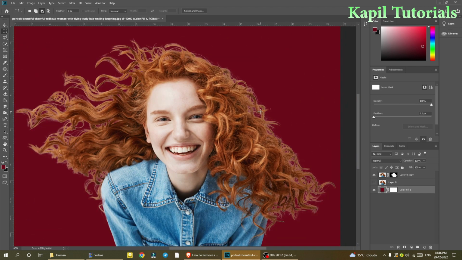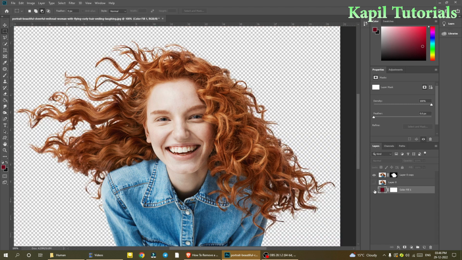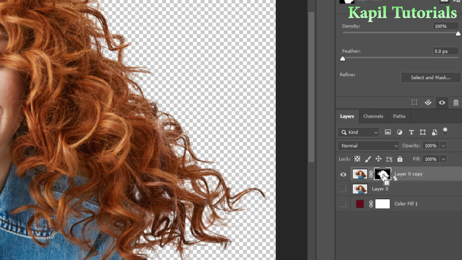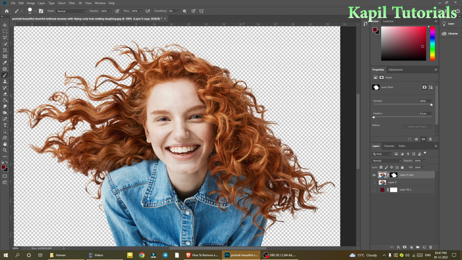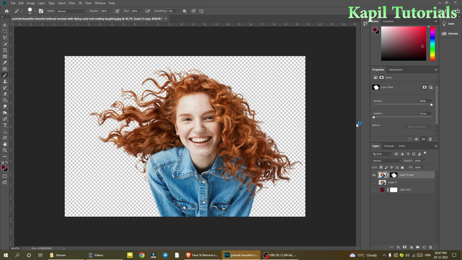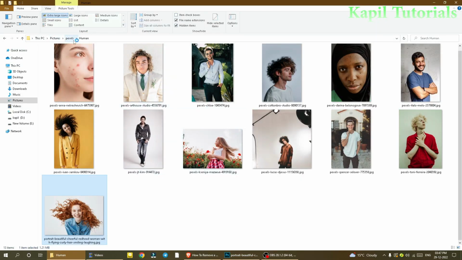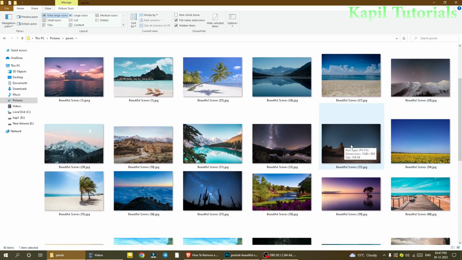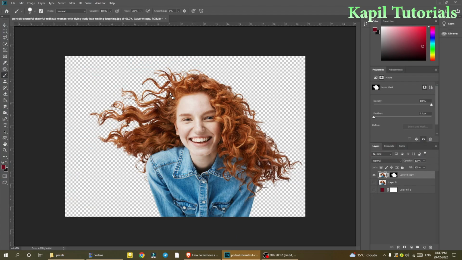Still, if you want to refine this image, there is always the option. You can just select this layer mask by this white border here. So once I have done all these things, I want to see how this image is looking. Either I can save this image as a PNG file, or I'll try to use some background. Suppose this background I want to use, or okay, let it be this one, and I'll just drag it here.